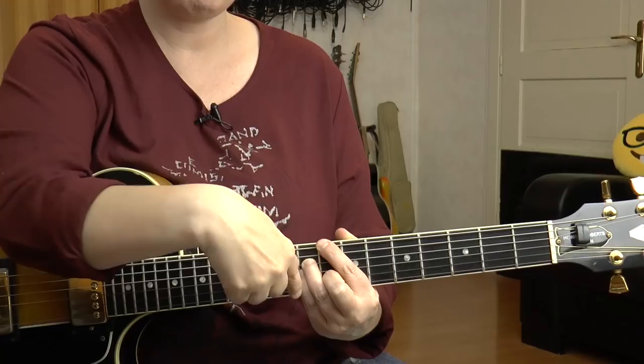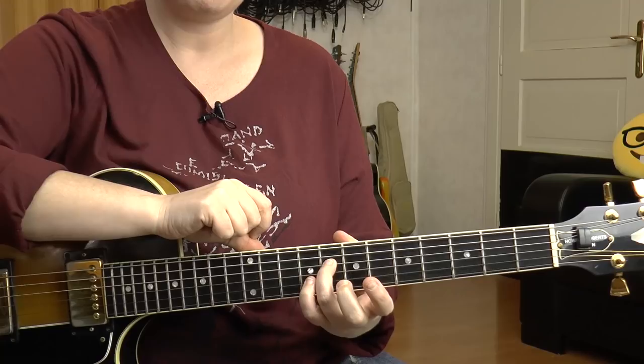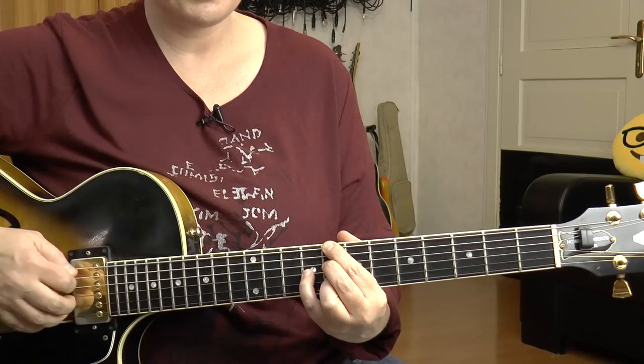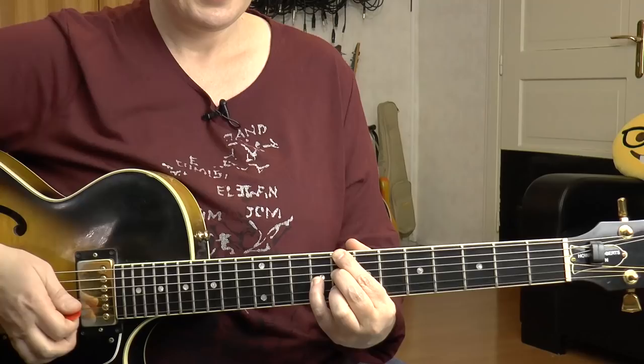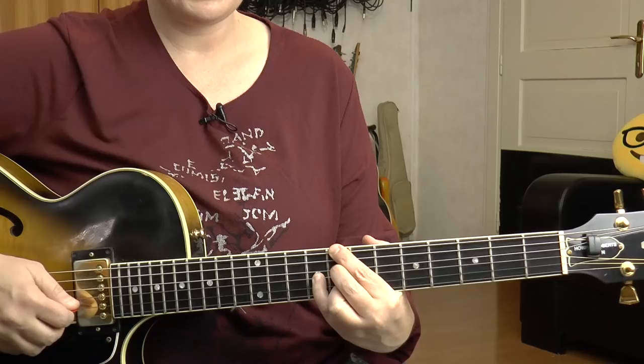We have 1, 7, 3, 5. The 7 will be here all the time. Now we move this 7th to the flat 7th, minor 7th. We need to reposition our fingers. From the 9th to the 8th fret, and what we have now is 8, 8, we play nothing on the A string, 9 and 8. 8, 8, 9, 8. That's a C7 chord, or C dominant chord, as we also call it.